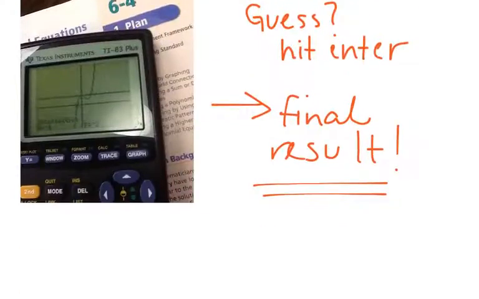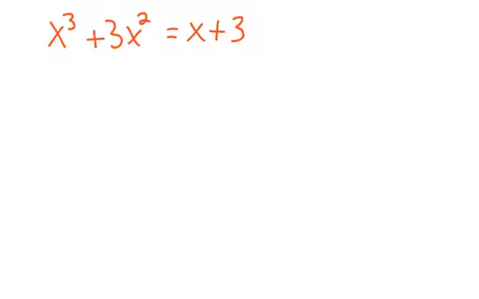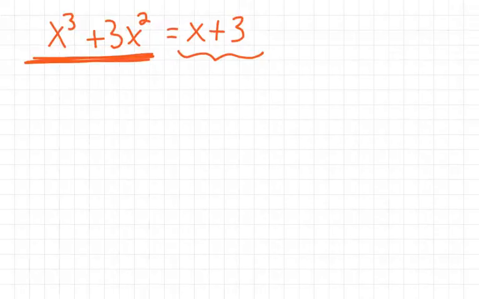Let's do one more. So here's my equation, x cubed plus 3x squared equals x plus 3. So again, this is going to be your cubic function. It's going to be that snake-like curve. And then we have a linear function over here, which we all know what that looks like, right? So I'm going to graph it in my calculator and then sketch what the graph looks like on here. Alright, so I plugged in my two sides of the equation, and I'm going to get something that looks like this.